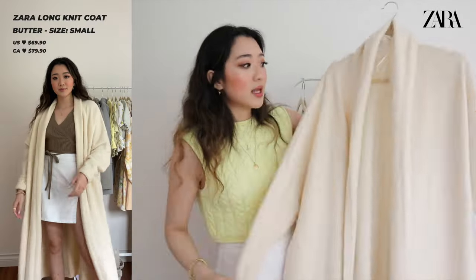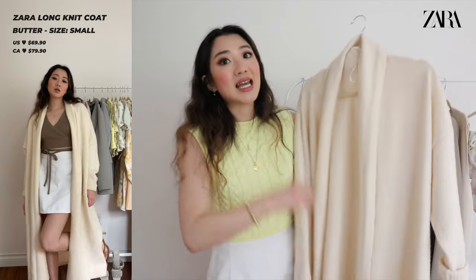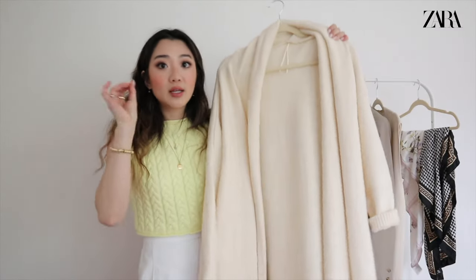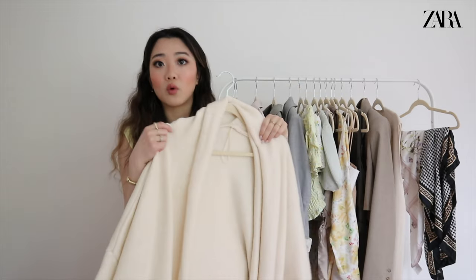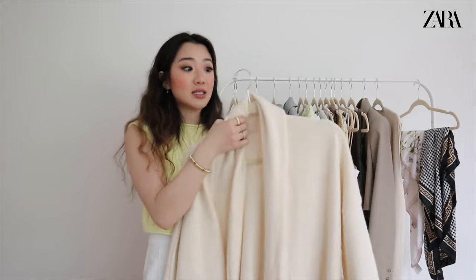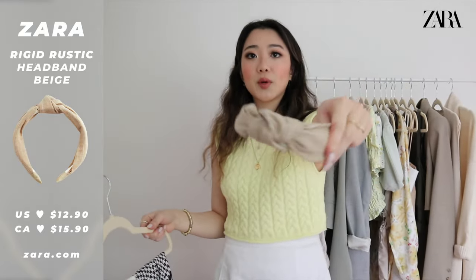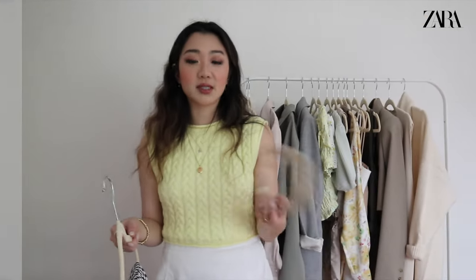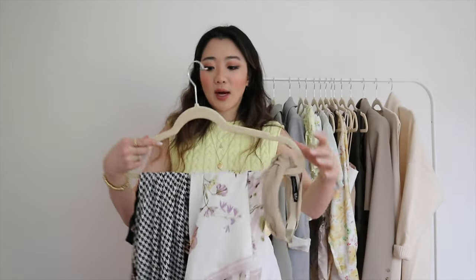The reason I'm probably not keeping that sleeveless cardigan is this one right here — a full-on white floor-length cardigan. I actually have a very similar one from Oakenfor in light blue that everyone was crazy about, and this is the exact same vibe. So if you were simping over that sold-out Oakenfor cardigan, this is your second chance. It's more practical because it's just white. Super cozy, floor length, and absolutely perfect for summer — especially over a slip dress. Moving on to accessories, I have the linen headband from Zara. It has a linen material and I feel like this style is going to be very popular this summer.